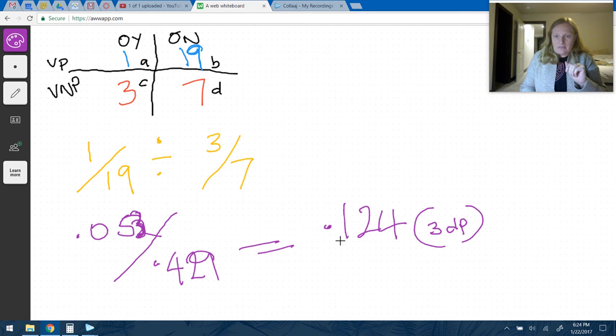So 0.124 means that actually I did it this time, and now I'm going to give up being a midwife and I'm going to sell my birth control and make lots of money, because the odds of getting pregnant on this birth control is very low compared to the odds of getting pregnant with using nothing. Obviously 1 in 19 to me is still pretty big, and I'd like to find a more effective form of birth control, but if we're comparing it to not using any birth control as opposed to using a birth control method that's already out there, then it works really well.